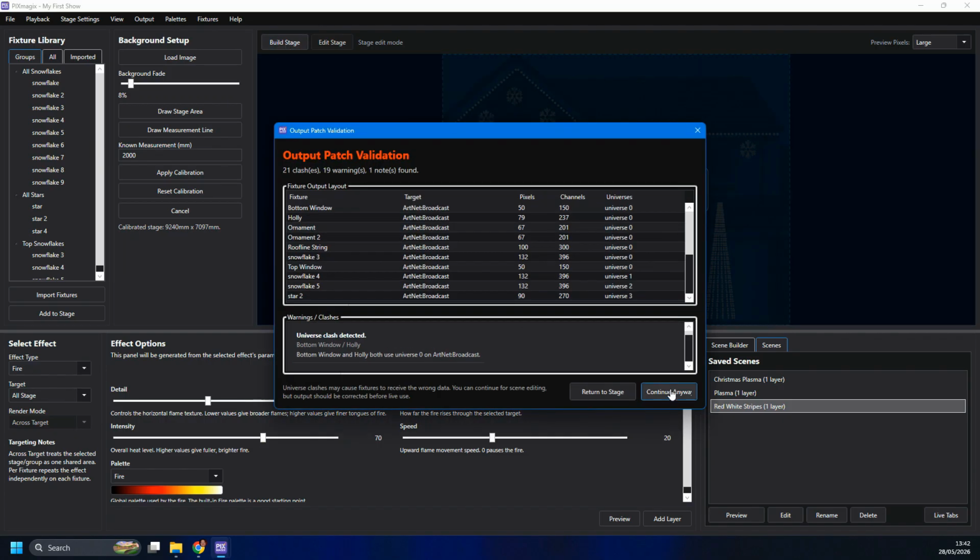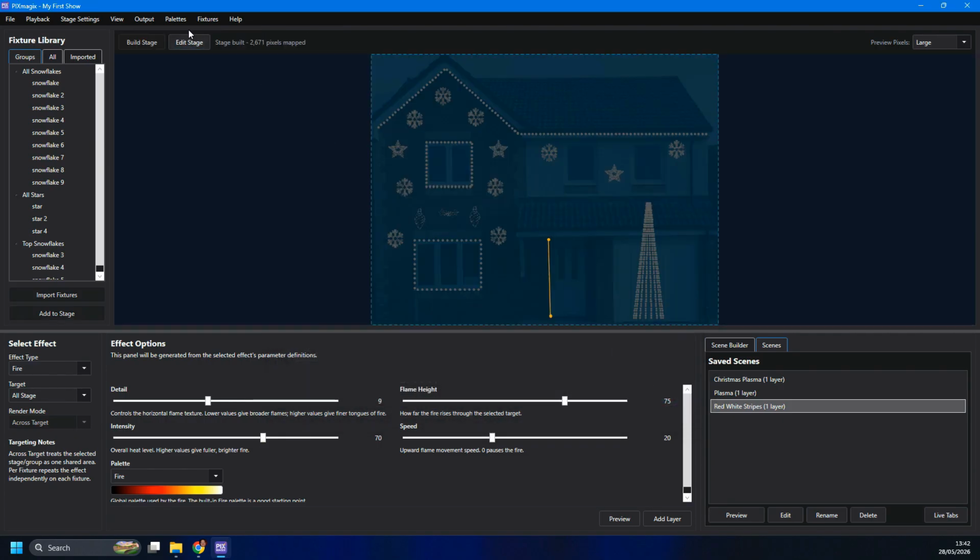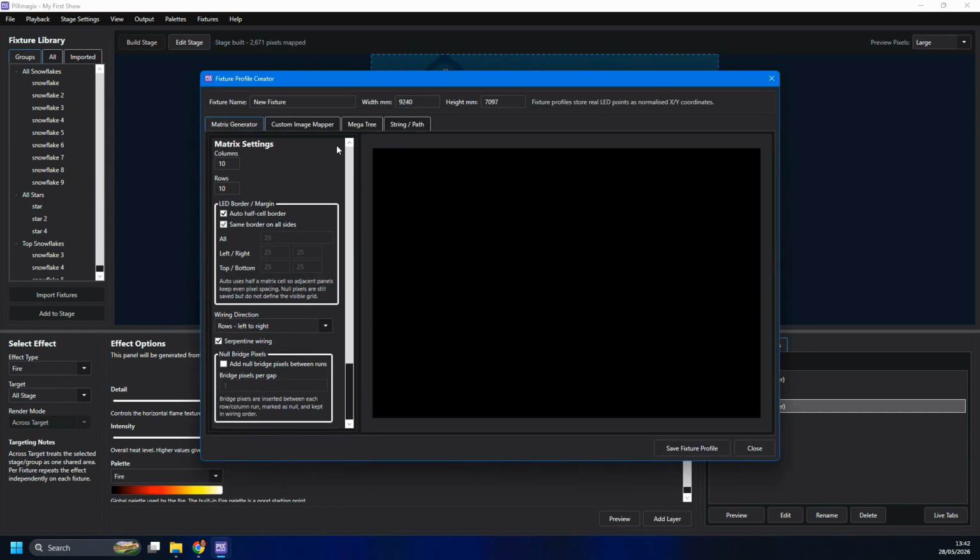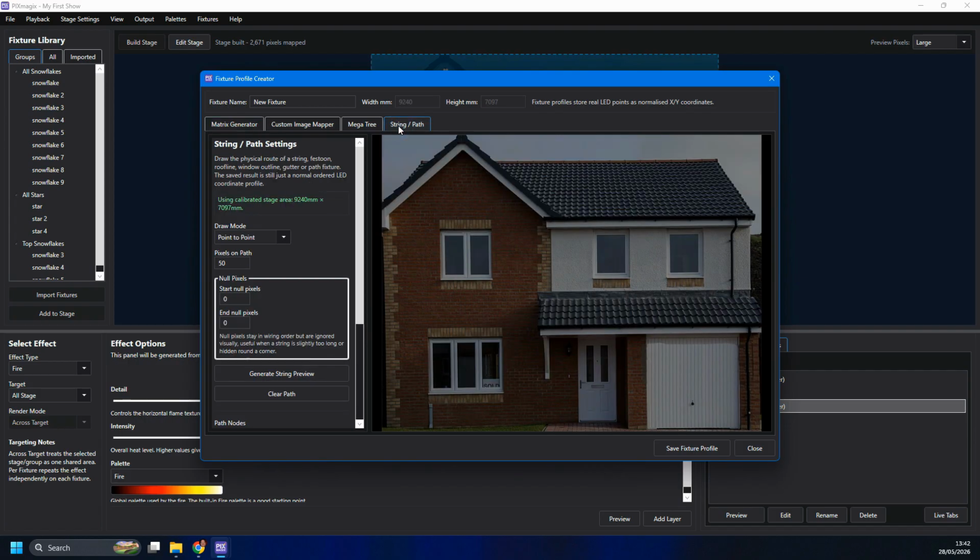We can build the stage, we've got our validation, we can now go back to create, and in here, because we've now calibrated a stage background, we can draw strings on our stage. So we can do point to point, rectangles, circles. So point to point we might want to go underneath the eaves.